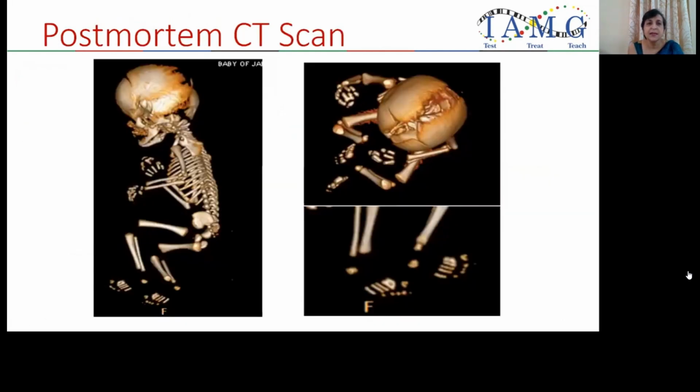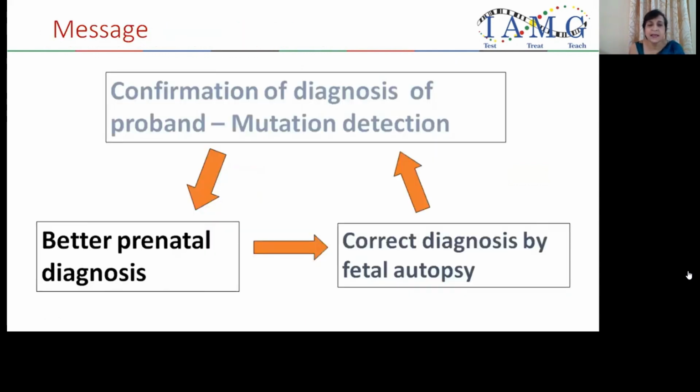So the diagnosis was confirmed, and the same fused fingers, etc., have been confirmed by the postnatal examination of the baby as well as postmortem CT scan of the baby showing craniosynostosis of coronal sutures and wide open sagittal sutures as well as bony synostosis of the fingers. So the message is that confirmation of diagnosis by amniotic fluid, appropriate investigations and then postnatal evaluation helps in getting accurate diagnosis, which can be helpful not only for giving prognosis for that particular fetus but also for information regarding risk of recurrence during the next pregnancy.